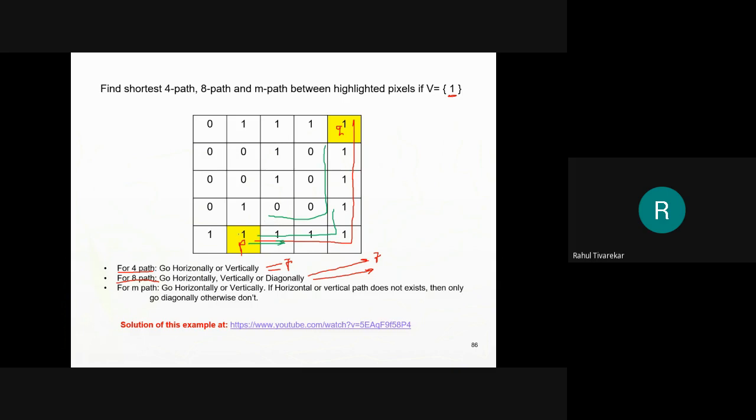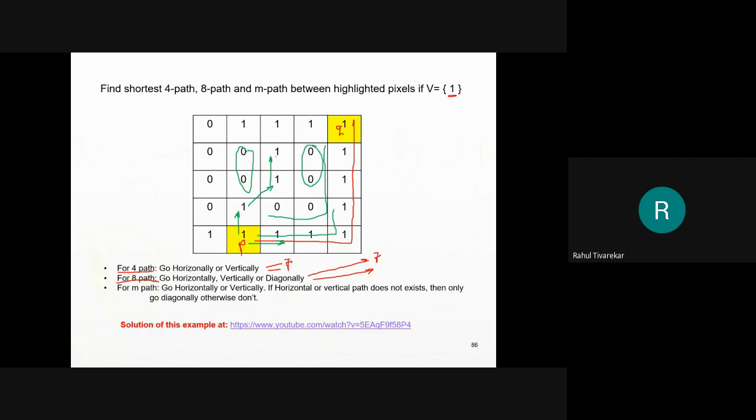Let's see if I go vertically upward, whether there is any other path available. If I reach from here to here, then the 8 neighbor is available from here to here, right? So this can be considered. Then from here to here, you can see no 8 neighbor is available on this side, and on the other side again no 8 neighbor is available.